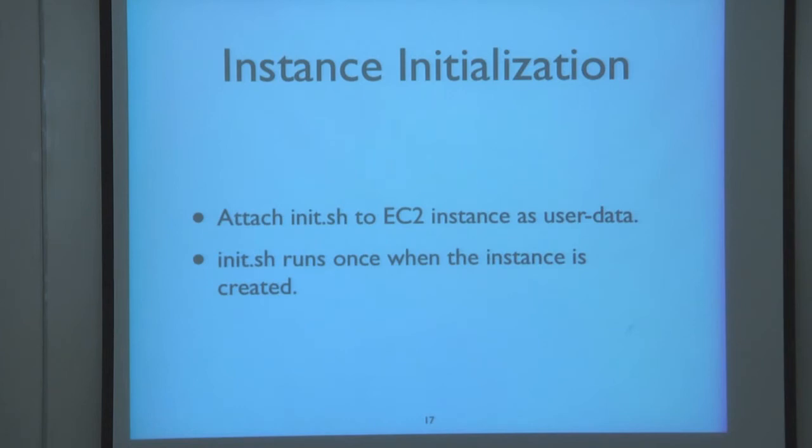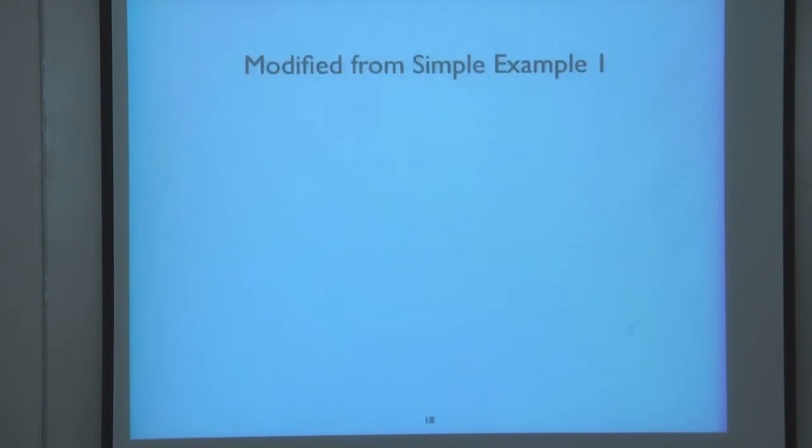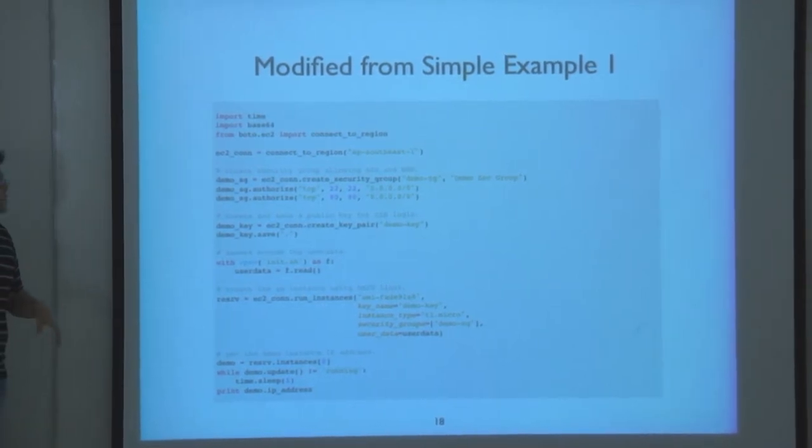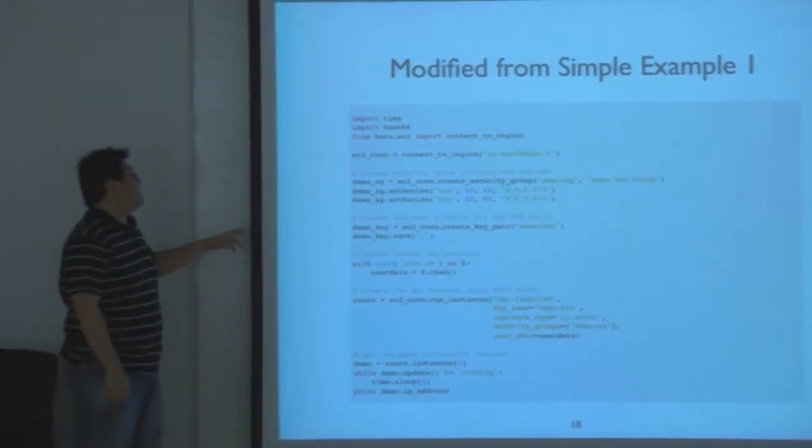Okay, so the next piece of code is going to show you attaching this shell script as user data. And this shell script will run when the instance is created on EC2. Can everyone see this? If it's too small, I'll publish the slides later on the Facebook page, and you guys can have a look there.